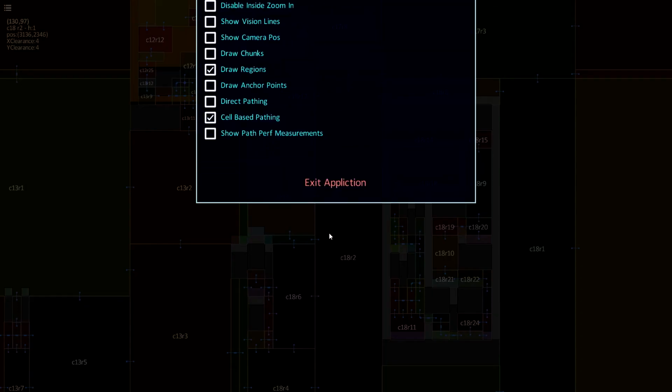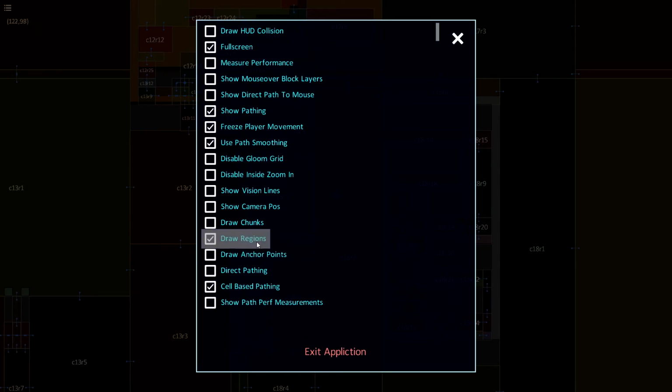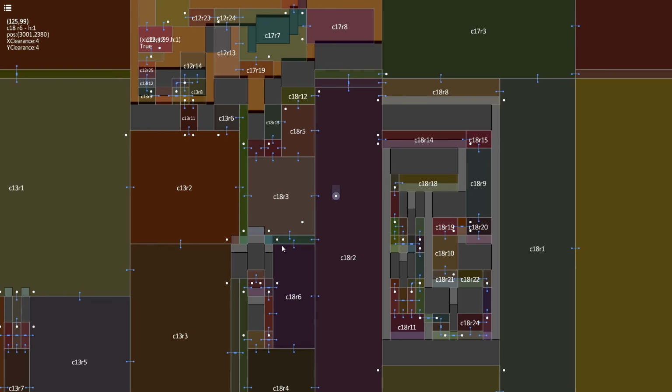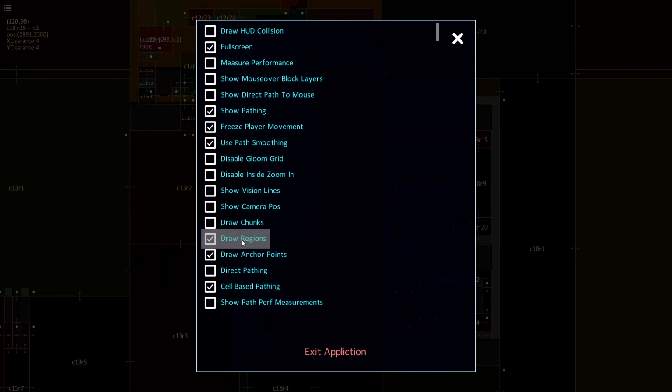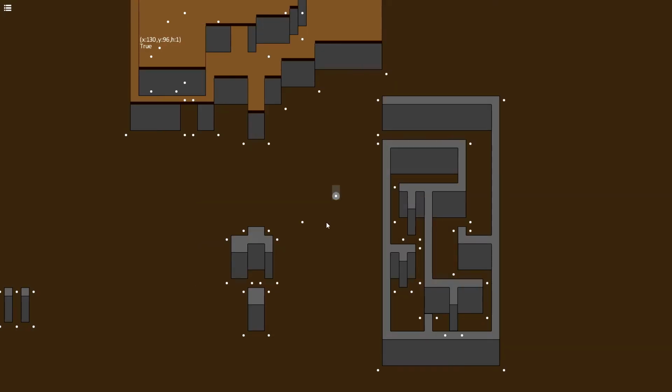But the breakthrough I've made is to add another concept to this. So you see all these little white dots? Those are what I'm calling anchor points. And anchor points are little places in the chunk's pathing metadata that occur at all the convex corners along the walls and such.